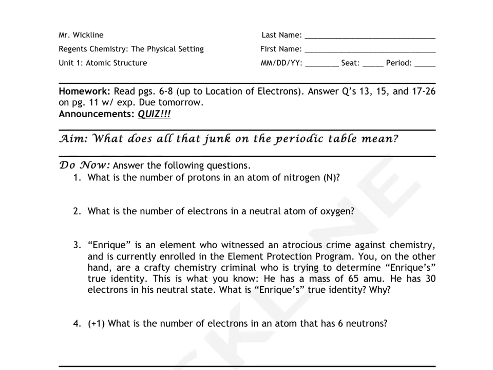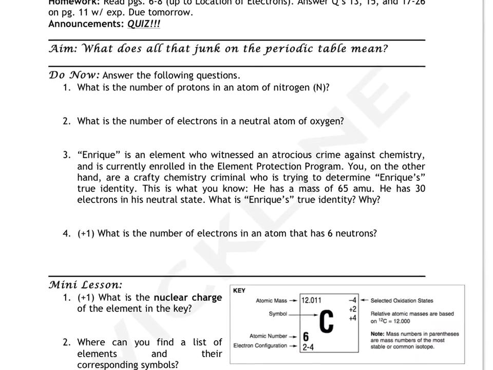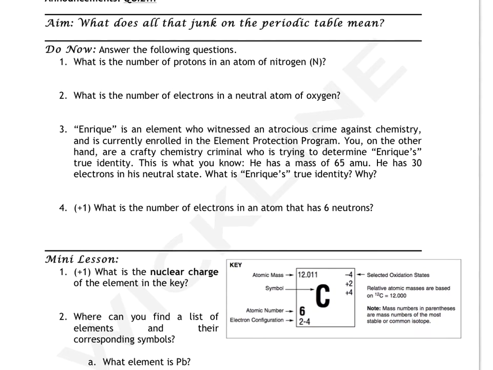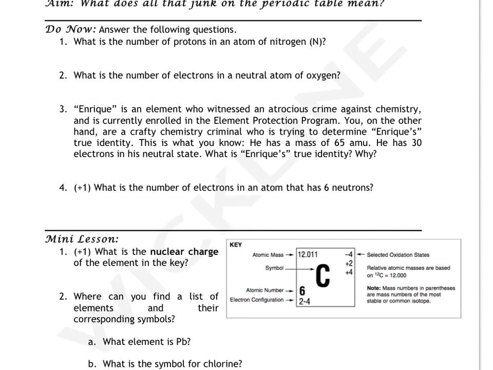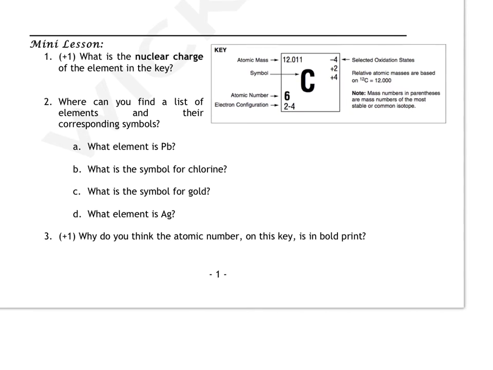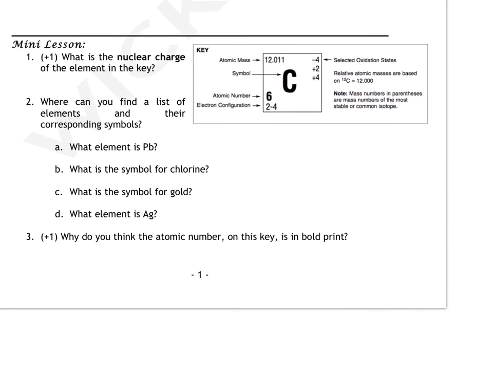Definitely, in the do now section, or in the classwork section of your binder, copy down this do now. In this do now, you're going to just copy down all these questions. You can definitely shorten this question if you'd like to, and we'll answer all four of them in class. All right, so I'm going to start you out with some note taking.